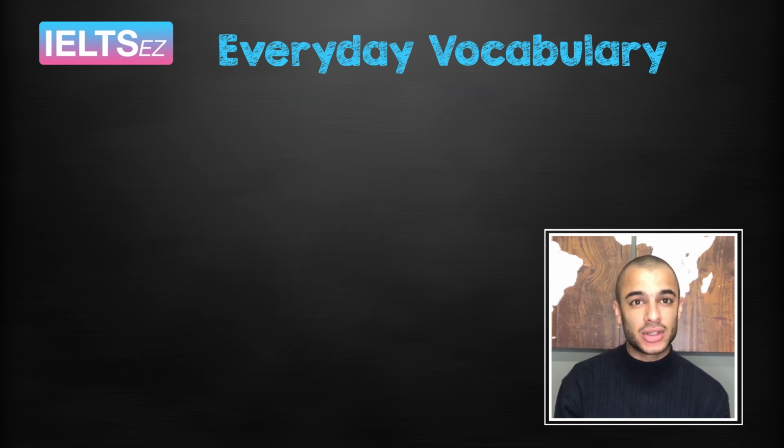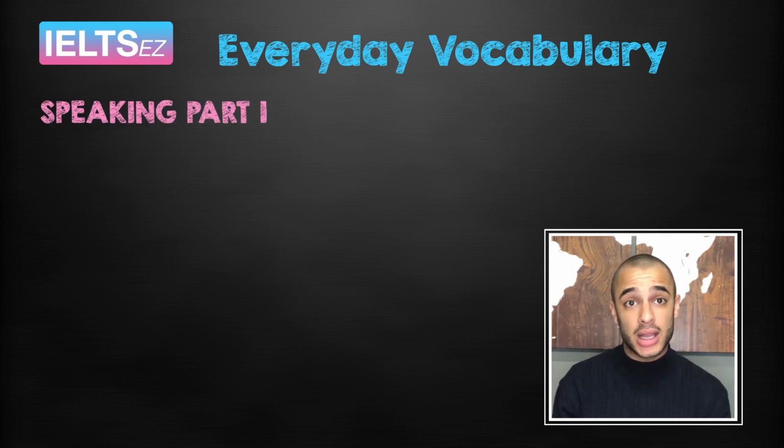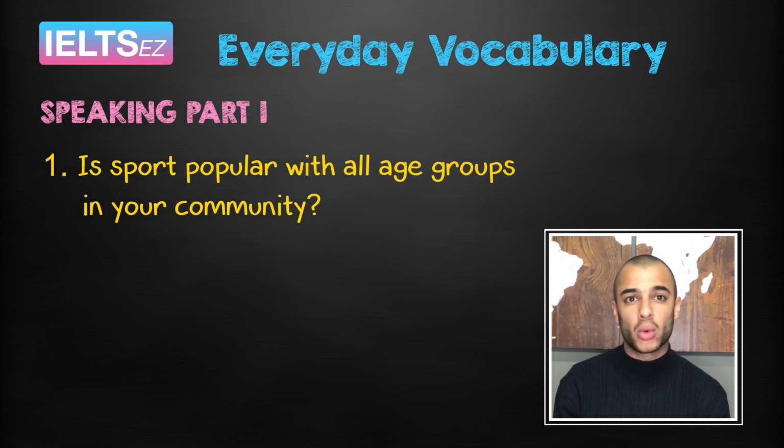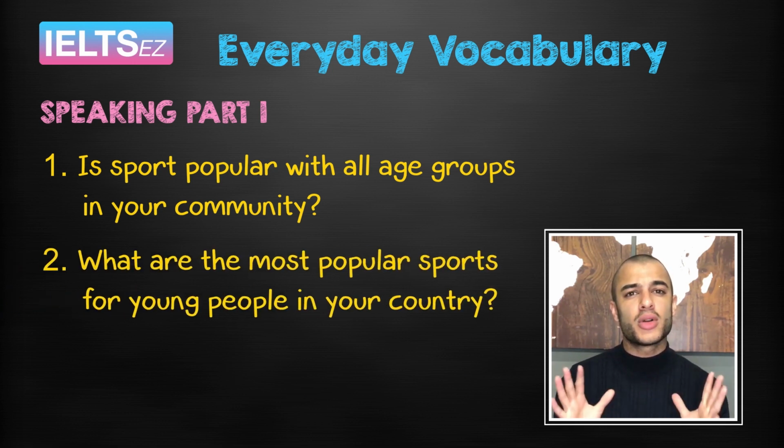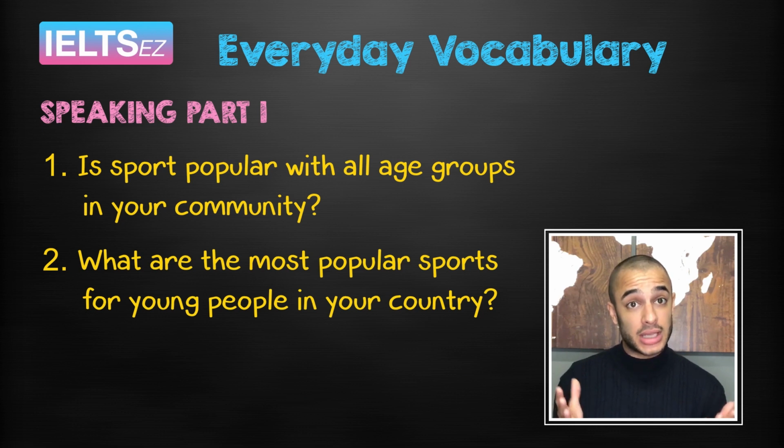Finally, let's have a look at a couple of questions that you may have in speaking part 1 in the IELTS exam. I will read a question and then I would like you to give a sample answer, and I'll try to use some of the words that we studied today. The first question is, is sports popular with all age groups in your community? And here is the second question. What are the most popular sports for young people in your country?